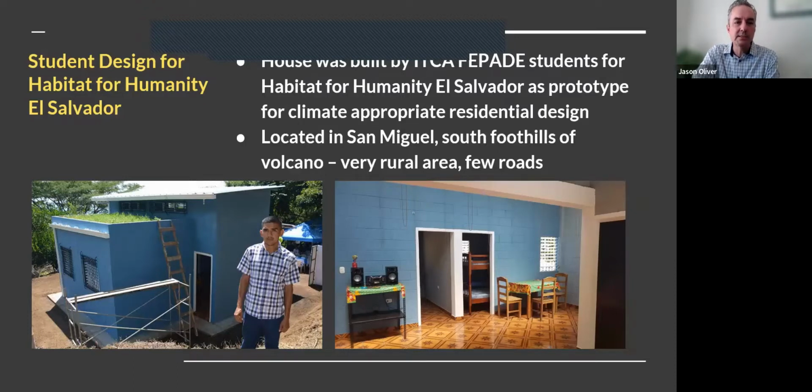And it had some really interesting sustainable features. Now, it's a really modest house, obviously, by standards here in the United States, but in El Salvador, this is a pretty nice house. And obviously, if you're living in a shack made of materials you found on the side of the road, this is actually really quite nice. It was built of concrete masonry. It was naturally ventilated. It had a green roof. It had electrical outlets. They could have a refrigerator, and it had space for the parents to be in a room and for the children to be in another room, and to have a kind of shared space in between them.